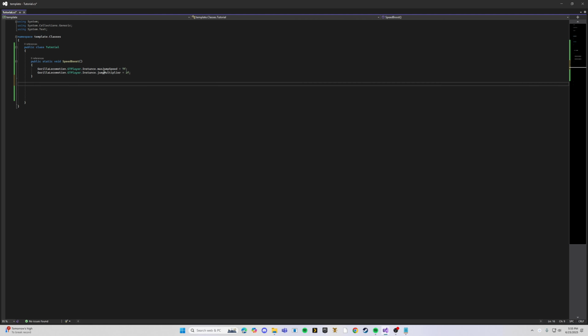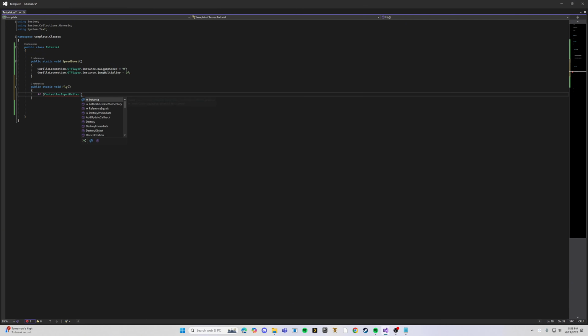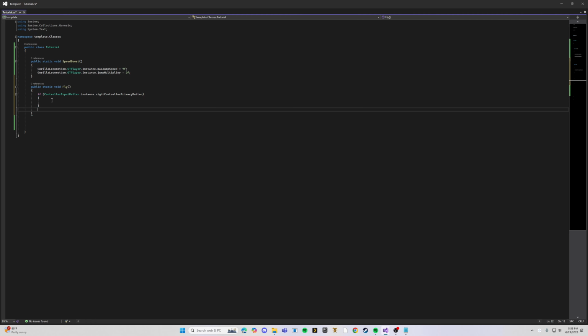Next mod we're going to be making is a simple fly. So just like before, we're going to make a new void. We're going to name this one Fly because obviously we're making a fly. And this time we're going to do if ControllerInputPoller.instance.rightControllerPrimaryButton. Then we're going to go inside, so you see now we're inside of this.